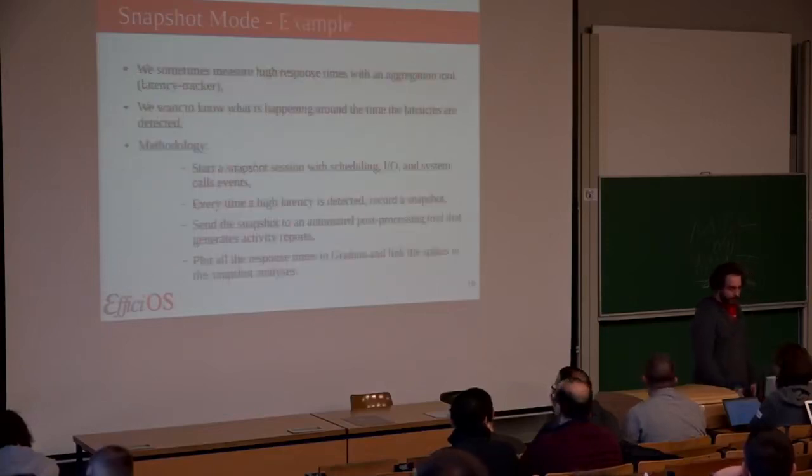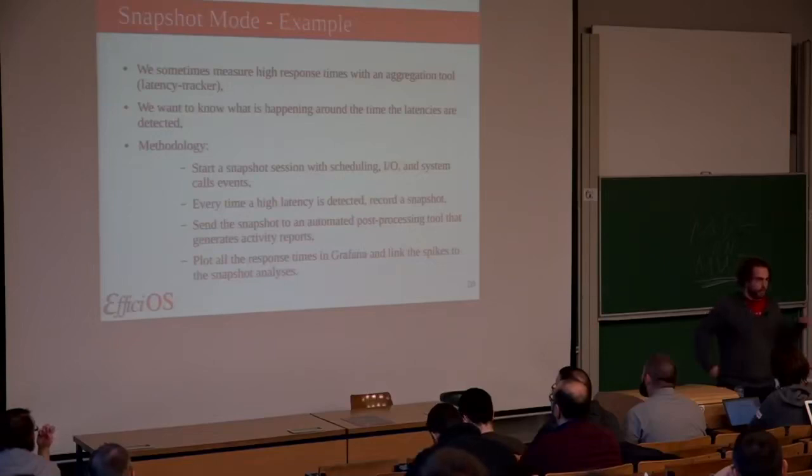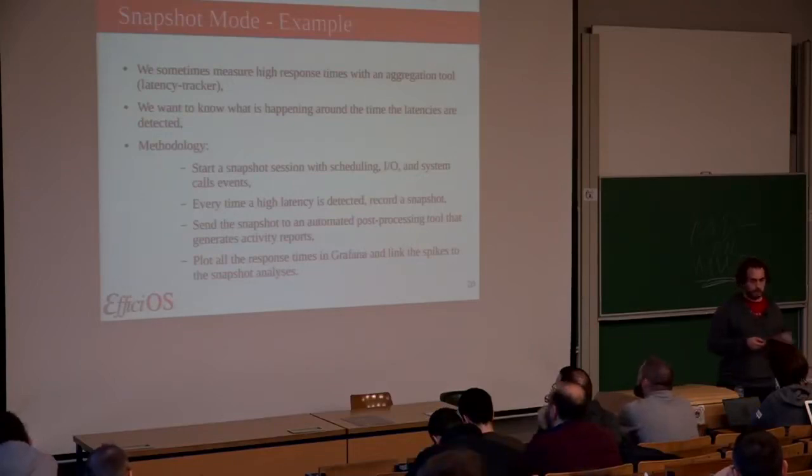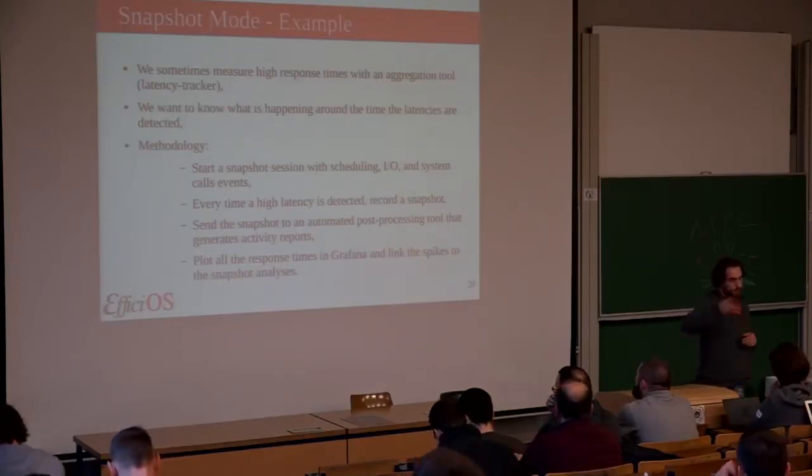So if you want a concrete example, here we are monitoring the website with the latency tracker, an aggregation tool that uses tracepoints and computes the time to first byte, between the receive of the request and the first actual send of data. We track the latency of this operation, and from the graphs we see some times with spikes.